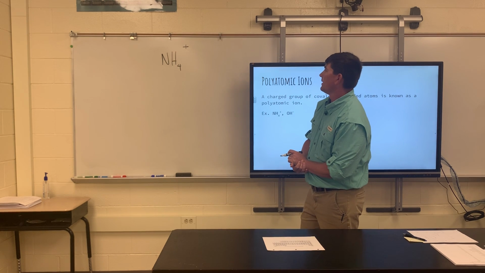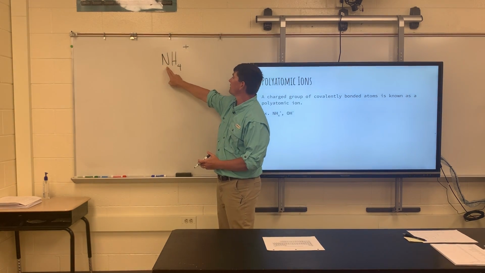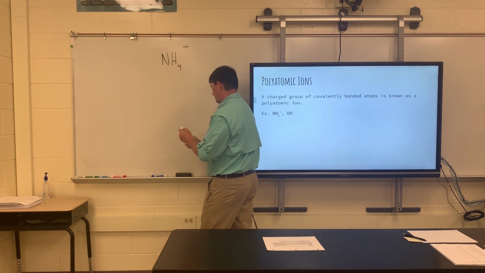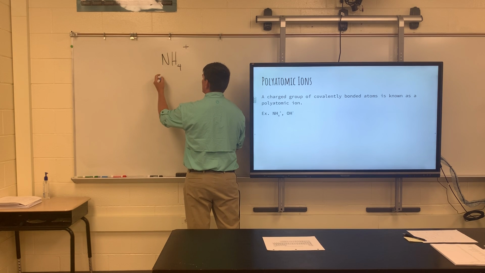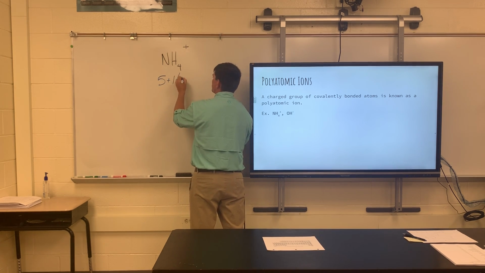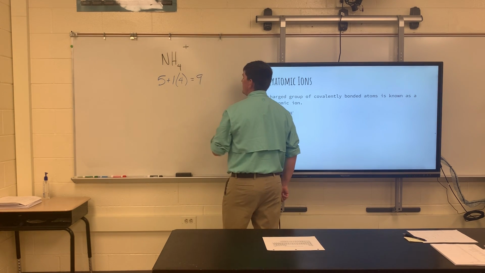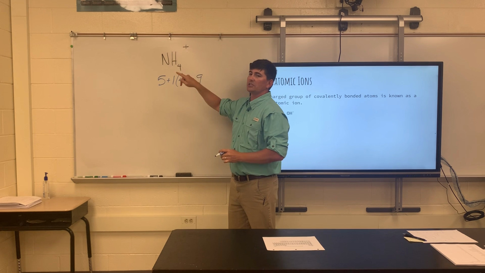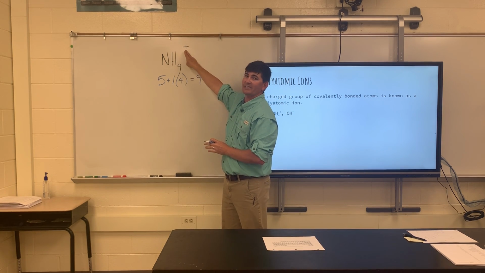Okay? So if we're doing the structure for this, then we say, okay, we've got one nitrogen, we have 4 hydrogens. We know nitrogen has 5 valence electrons in group 15, and then hydrogen has 1 valence electron, but there's 4 hydrogens. That gives me a total of 9. But then I've got to take into consideration that would be if that was neutral, right? But this is not neutral. It actually has a positive charge.